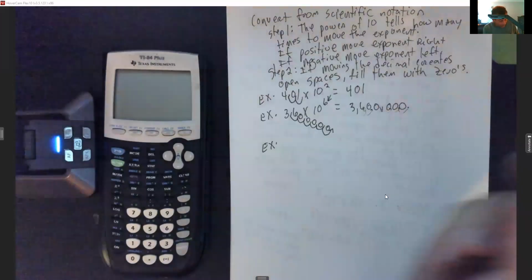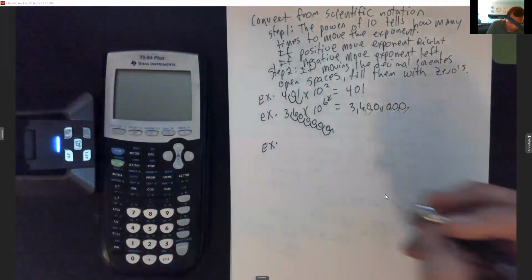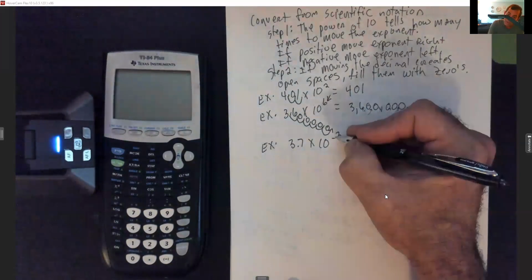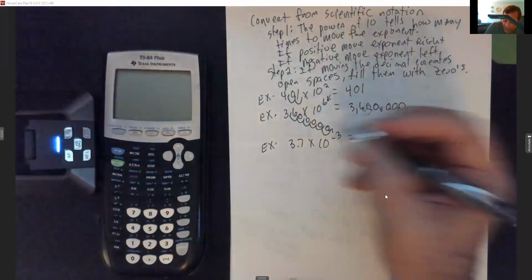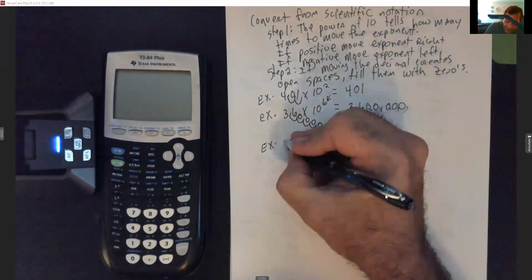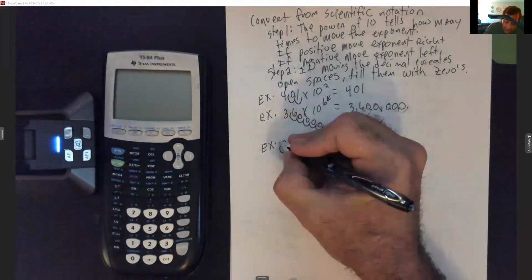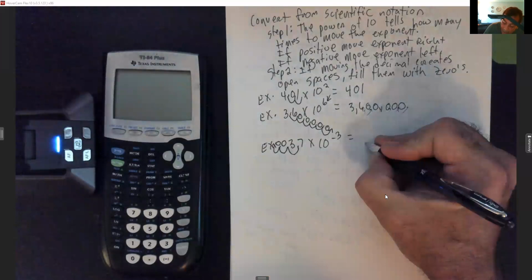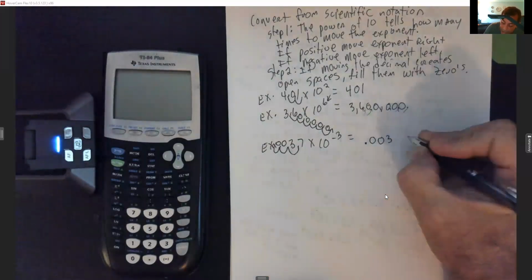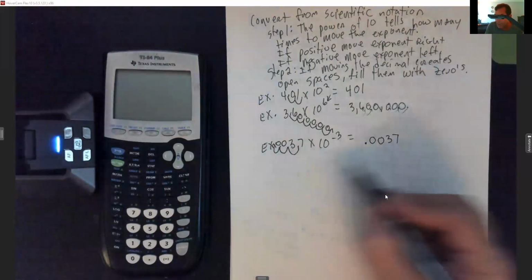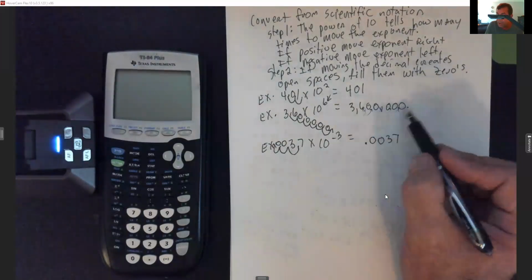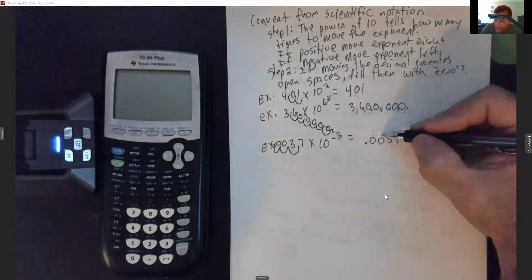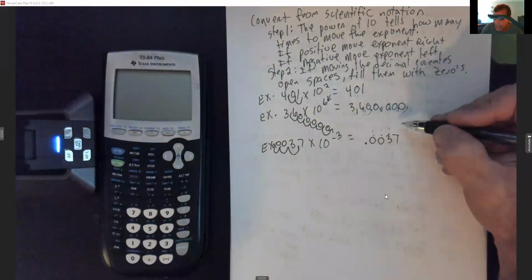So if it's negative, we're going the other way. And guess what? I got my negative one next. 3.7 times 10 to the negative 3. So for negative exponents, I move to the left. So let's see what's going to happen. I move it once. I'm going to have to add a 0 to move my second time. I'm going to have to add a 0 to move it my third time. Now, since the decimal comes before the 0, I got to keep it. And I got to keep all my zeros so that I get 0.0037. See, when you go negative, these zeros are what we call placeholders. So that's the tenths, hundredths, thousandths, ten thousandths, okay?